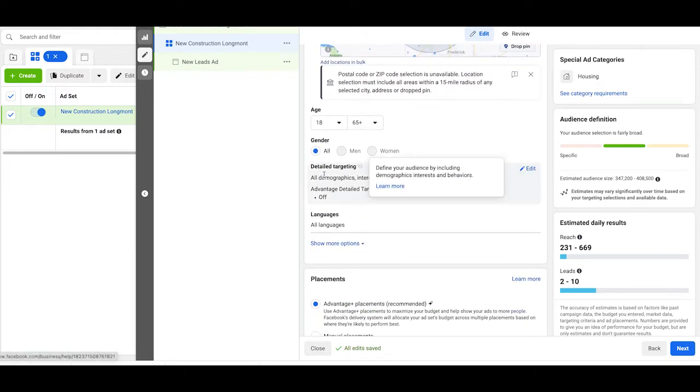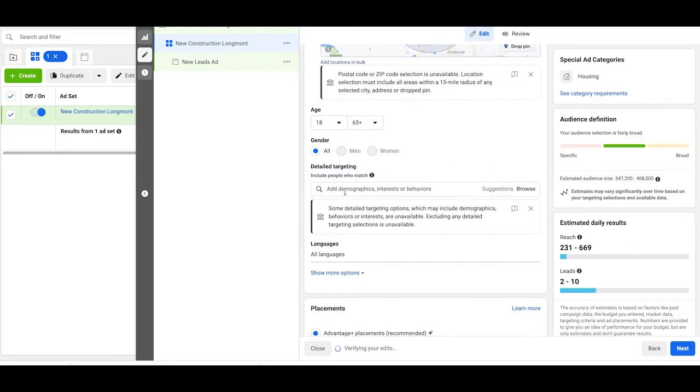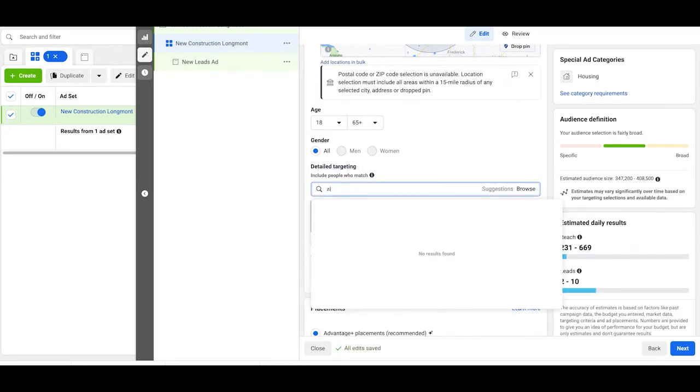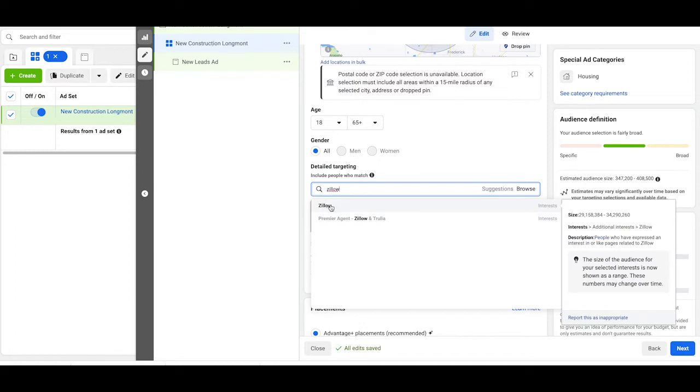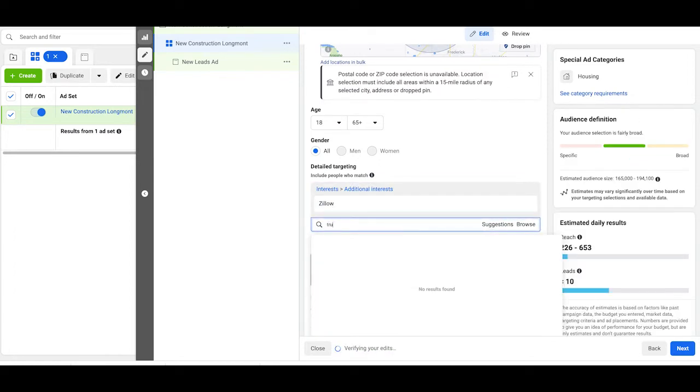Detailed targeting and interest, we can leave this off. I've done a lot of different testing throughout the years. And since we put in special housing category, Facebook knows that I'm looking for people that are interested in houses. Now, if you want, you can split test it yourself. You can add in different things like Zillow, Trulia.